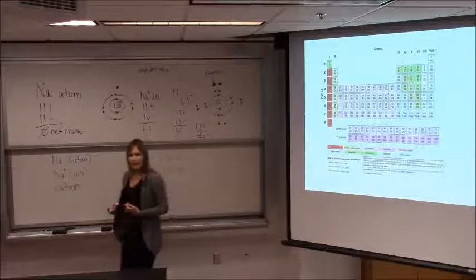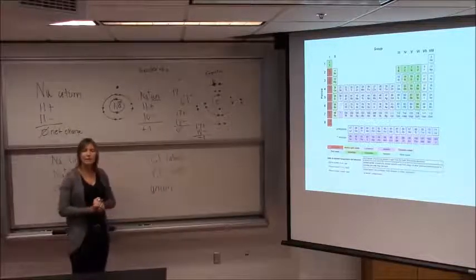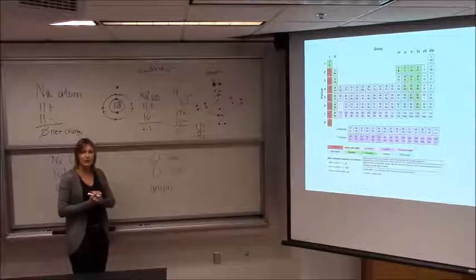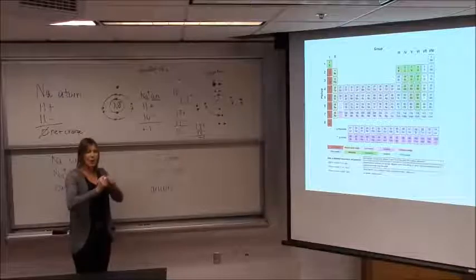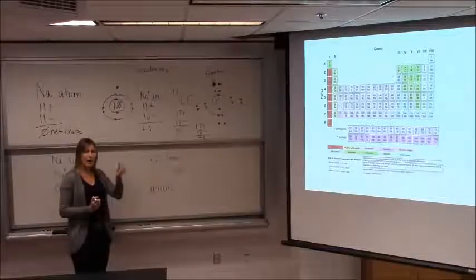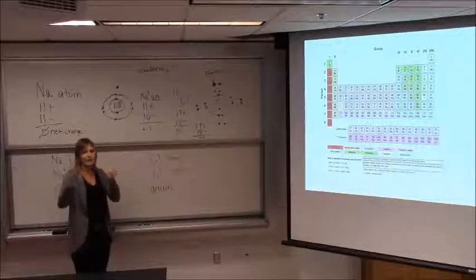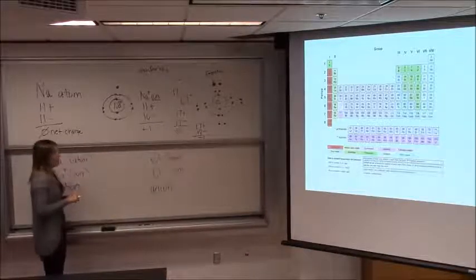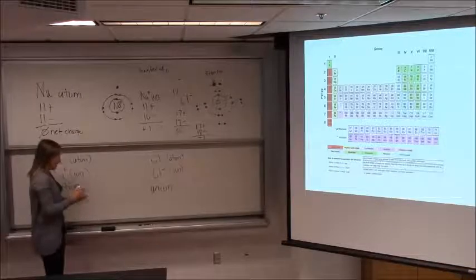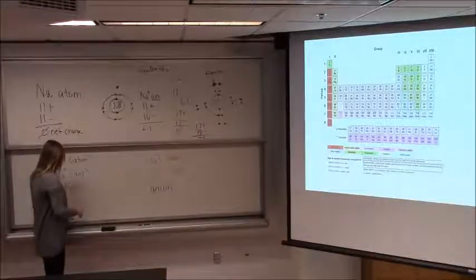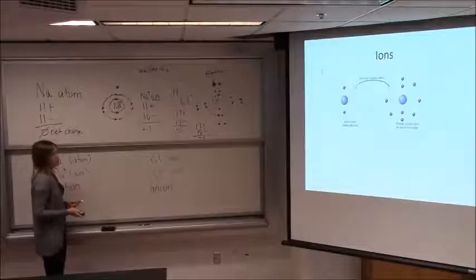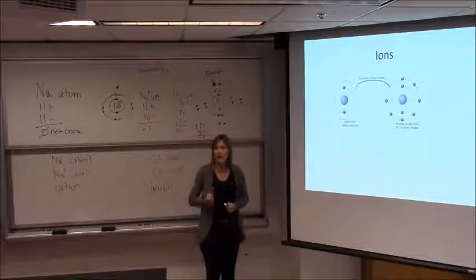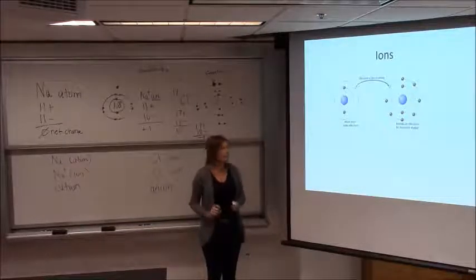And now, what happens is opposites attract. So we've seen this concept of opposites attracting a couple of times now. That's what holds the atom together. That positive nucleus attracting the negative electrons. And now we are going to see 2 ions attracted to each other by this difference in charge. So here is how the ion forms. So that's step 1. Step 1 is the atoms have to become ions.